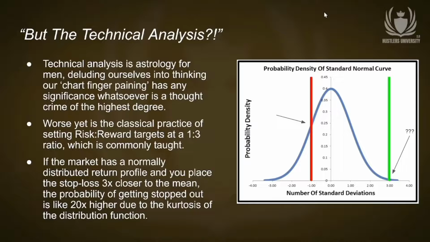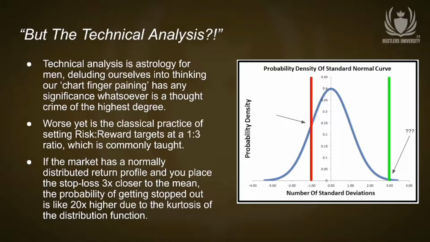But the technical analysis, this one's great. People believe that their squiggly lines do something. Technical analysis is astrology for men, deluding ourselves into thinking that our chart finger painting has any sort of significance whatsoever is a thought crime of the highest degree. Worse yet is the classical practice of setting the risk-reward targets at a 3-to-1 ratio, which is commonly taught.